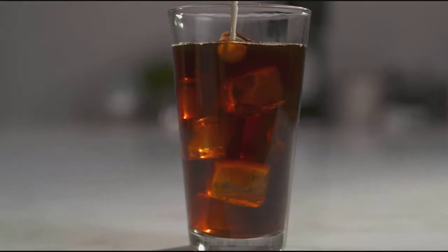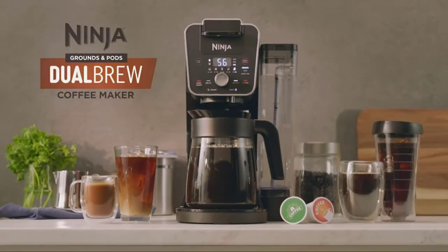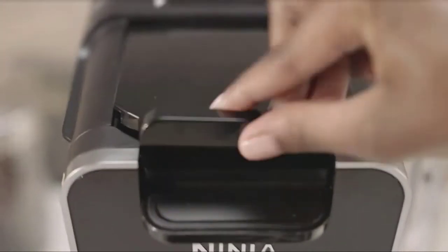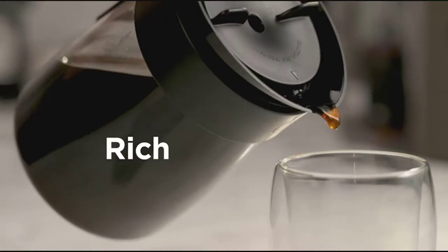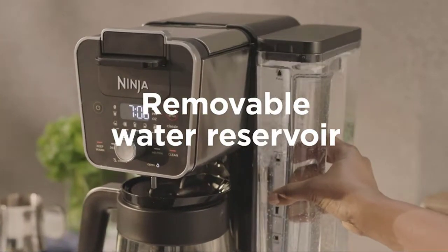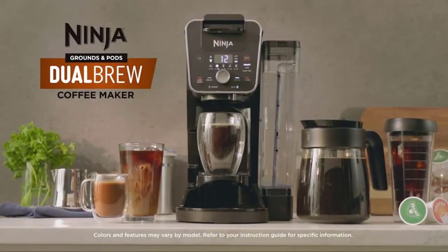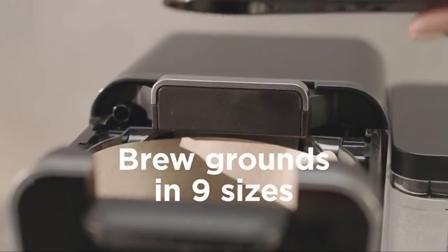Featuring a stylish glass carafe and an auto-off delay so you don't have to fiddle with it. Brew your favorite water-to-coffee ratios, select from 9 differently-sized grounds, or add extra hot water for iced drinks. The program automatically shuts off after 3-4 minutes when not in use and waits until you start up again before continuing. It delivers perfect flavor for grounds and pods with even saturation and precise temperature control. The clean function, dishwasher-safe parts, and removable Ninja pod adapter allow easy deep cleaning. Brew fresh over ice for flavorful iced coffee that's never watered down.